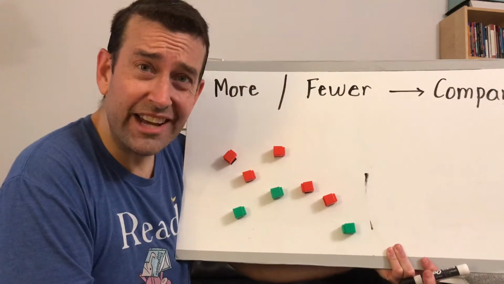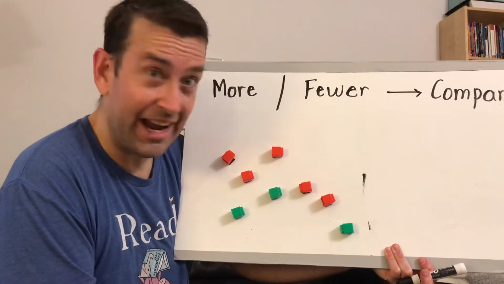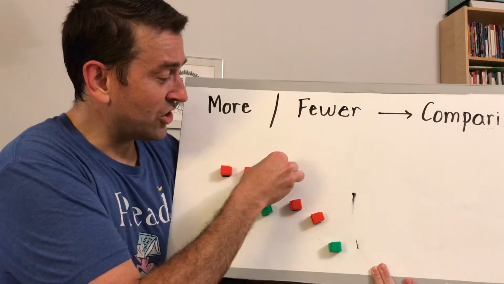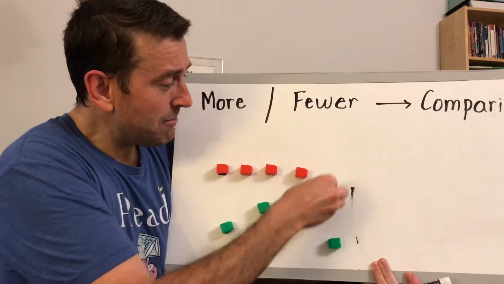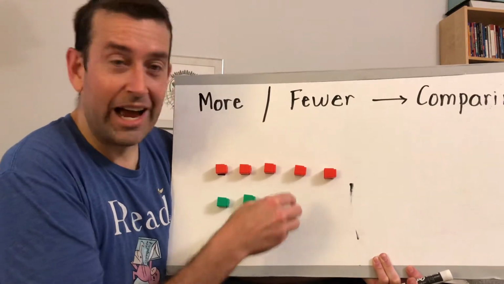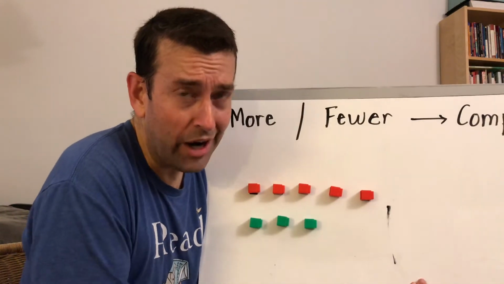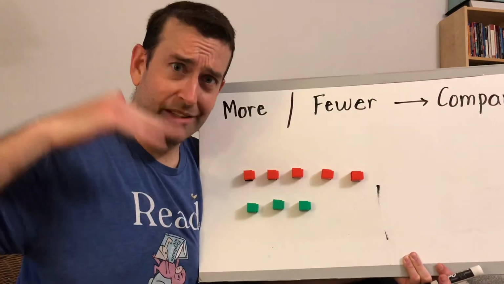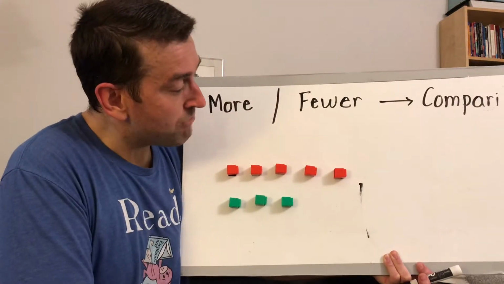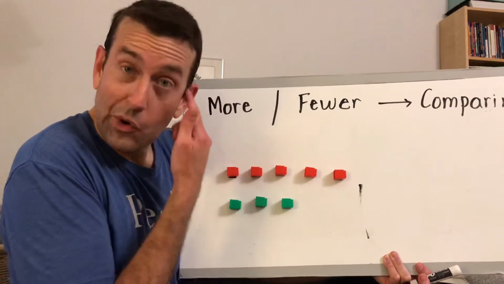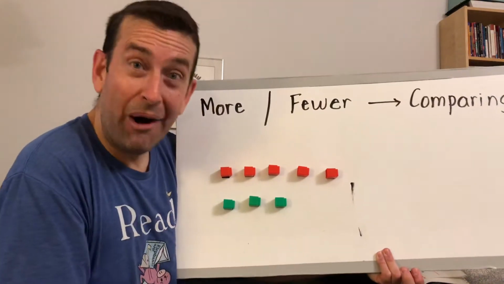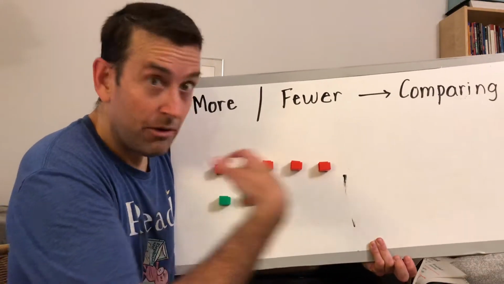Now, if I want to find out how many more red apples I have than green apples, it's kind of like measuring. So let me line them up. Because when you're comparing, you're kind of like measuring. You're measuring one thing against another. And when you measure, you got to line things up, right? Like if I'm measuring myself, I got to line myself up against the wall and then see how tall I am. So, how many more red apples do I have than green apples? Well, let me see. And the part that is more is the part that is bigger.